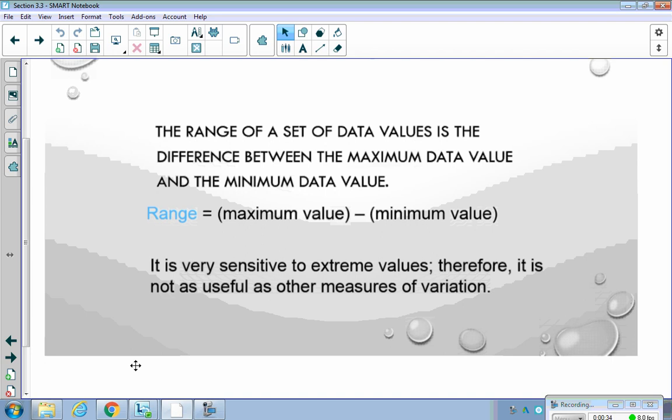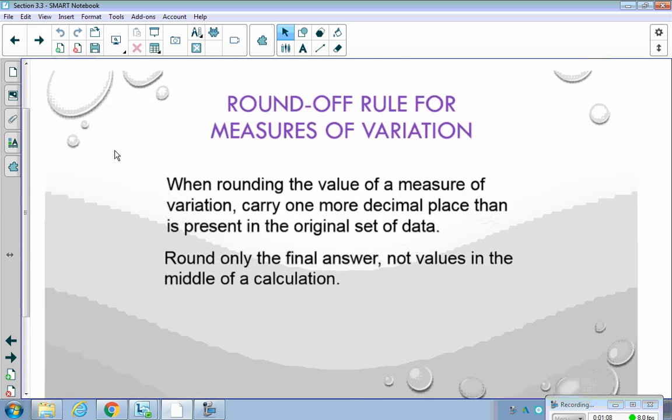So in other words, if the lowest test grade in here was a 72 and the highest grade was 102, my range would be 102 minus 72, which would simply be 30, okay? Now, keep in mind that that particular measure of variation is very susceptible to any extreme values. So if somebody didn't take the test, the highest score is 102, but the lowest score was a 0 because somebody didn't take the test. See how much that affects my range. So it's very susceptible to extreme values.